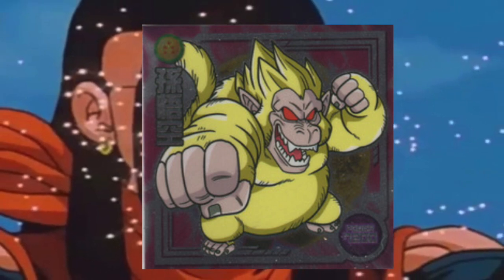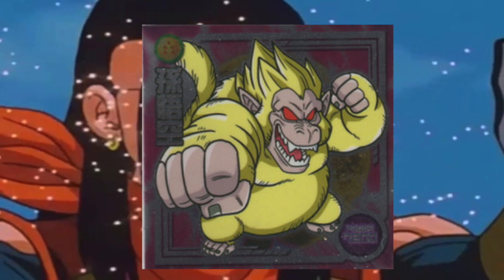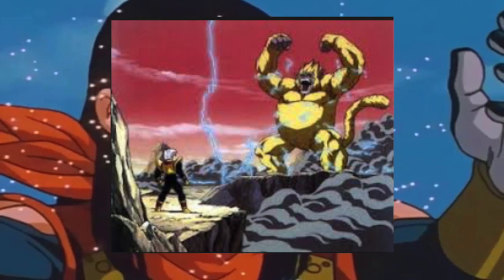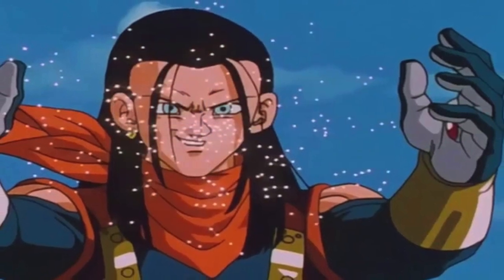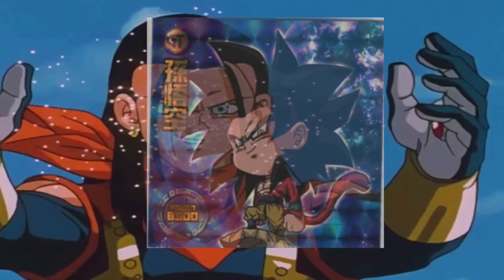As we know in the Dragon Ball GT anime, Baby Vegeta looked like he'd just seen Andy Ruiz Jr. Just like Anthony Joshua, he got spun every time he went near Golden Oozaru Goku. Of course, Golden Oozaru Goku was completely out of control and he had to rein it in, but what this did allow him to do was transform into a Super Saiyan 4. Of course, there is a sticker for that, and Goku has a power of 8,300.